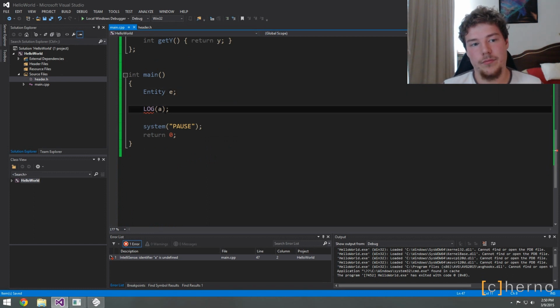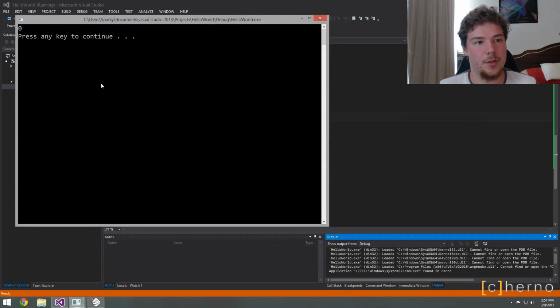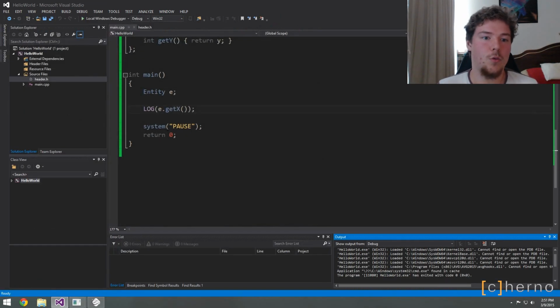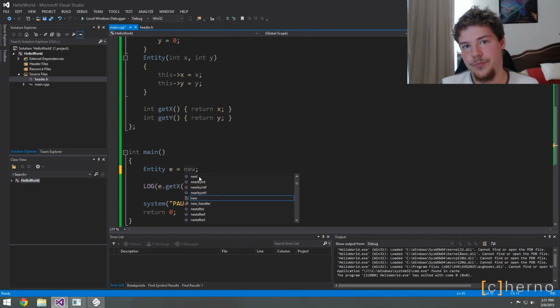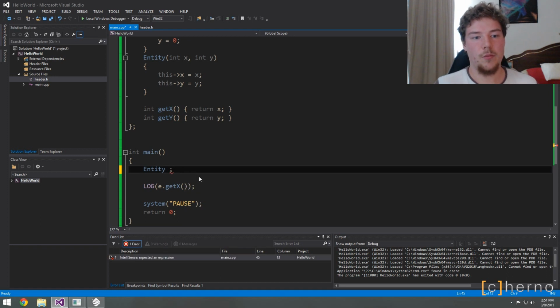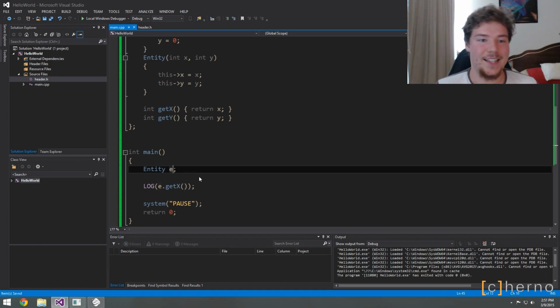That's valid. And if I go something like e.getX, yeah, in Java, this would probably give you a null pointer exception. In C++, it totally works. 0. Fantastic. Why? What's happening? Well, we don't need the new keyword. Okay, the new keyword does something a bit different, which I'll cover in a minute. But when we make an object, we can make it like this. Okay, this is called making it on the stack. So this is called a stack object, okay? That's just the memory space that it's made in, okay?